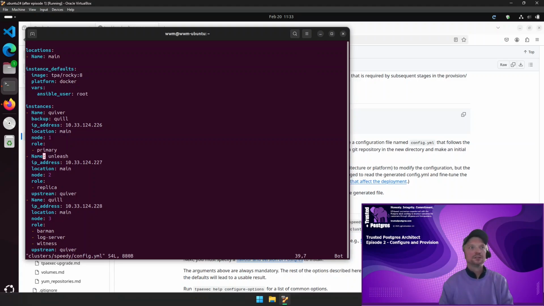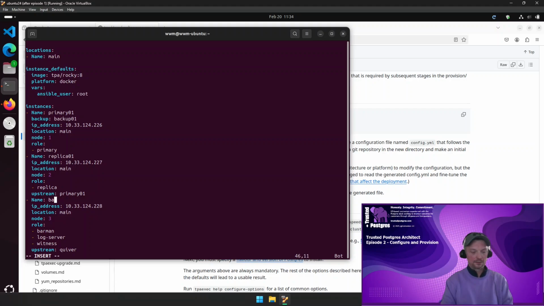So let's change these node names to node names that make more sense to us. We'll just change the name here for the primary to primary 01 and change its backup to backup 01. The replica, similarly, we'll just change it to replica 01. And of course, its upstream name is going to change to primary 01.